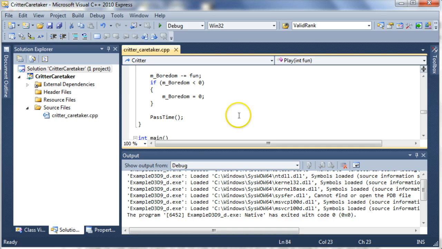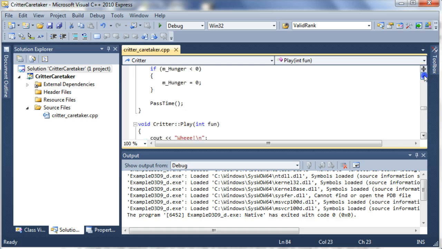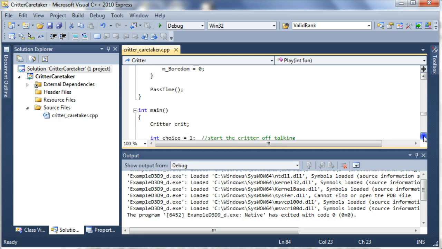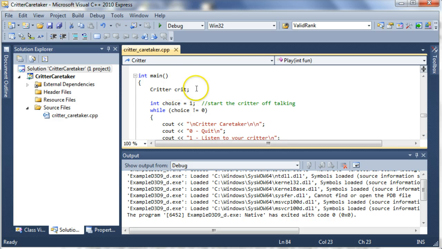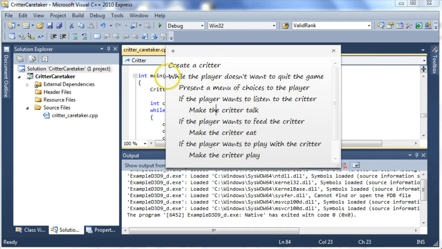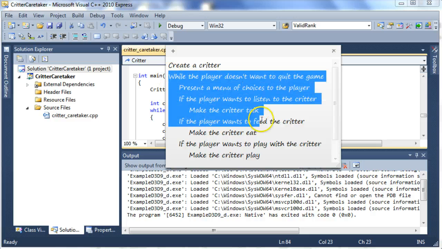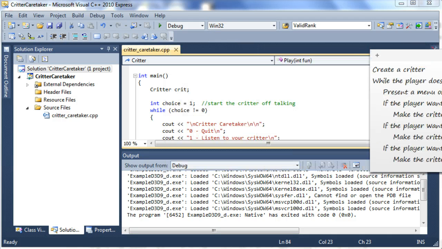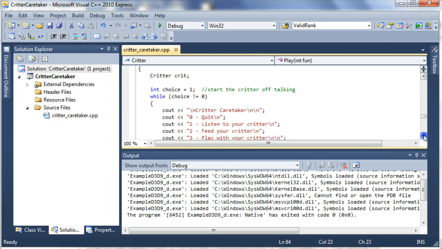Oh, and the lowest we're allowing our boredom to go is 0. And the same thing with hunger. The lowest hunger can go is 0. And we call pastime each time. And then the main, here is where we're running the major portion of our pseudocode, this logic here, where we're displaying the menu.